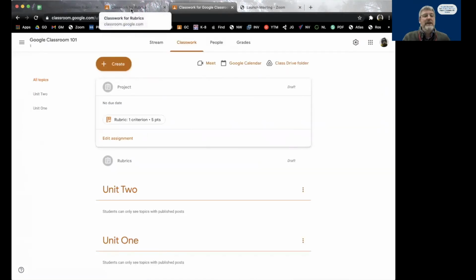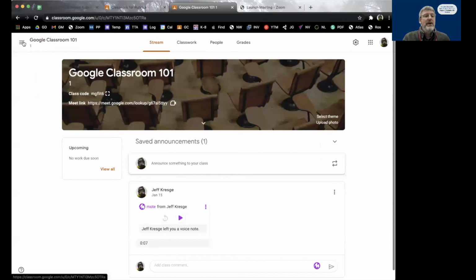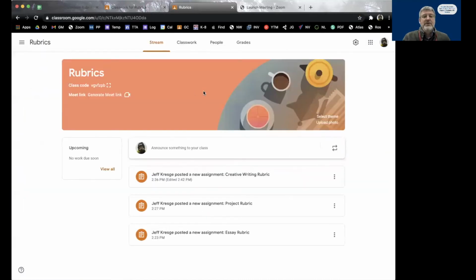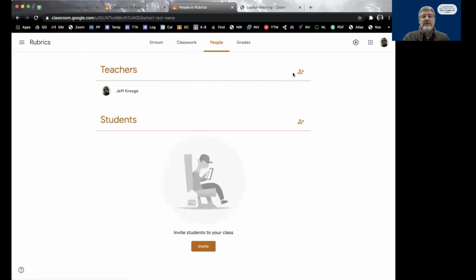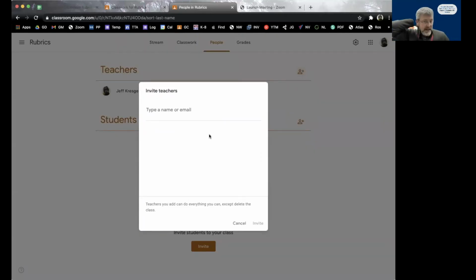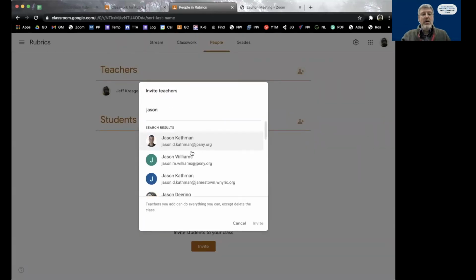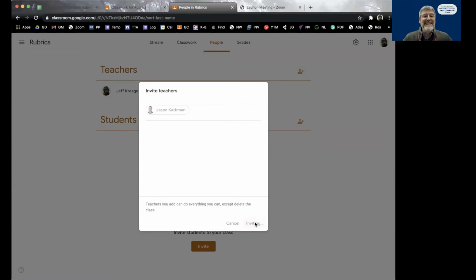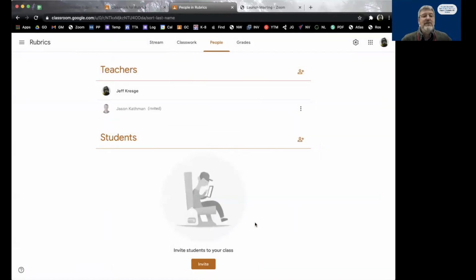If you build your Google Classroom for rubrics and you share that with your fellow teachers, so you can add in your PLCs, if you do that, then all of your fellow teachers have access to that too, and they then can do the same thing with their rubrics. Consider making a rubric class and then reusing those rubrics. That way your whole department will all be on the same rubric. You'll be able to quickly insert them into your assignments, and the kids will all know expectations, and everybody will have those same expectations.